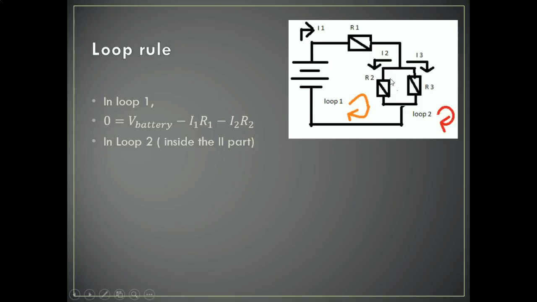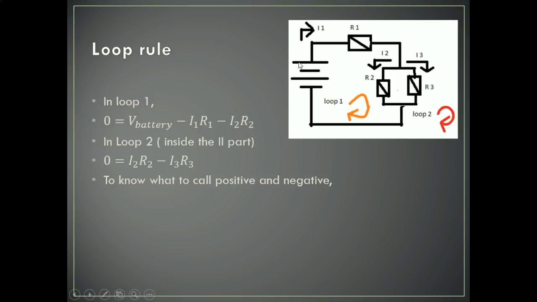So inside this second part here, 0 equals the voltage of resistor 2 minus the voltage of resistor 3. And again, I replaced it with V equals IR, so the current of the second one times the resistance of the second one minus the current of the third one times the resistance of the third one. And to know what you call positive or negative, you might be asking which one of these do you call positive or negative, because they're both resistors, so none of them are batteries.